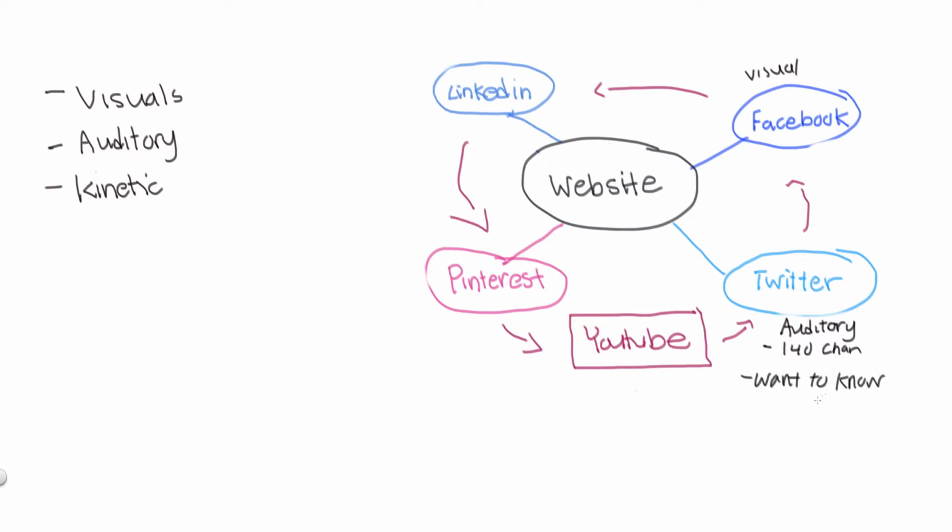And if you're a business professional, Twitter is a great marketing tool for getting new clients as well. And that falls under the people who you want to know, as opposed to Facebook, where it's more like catching up with people. And then LinkedIn is a combination of all these three, because you never know who's going to be on LinkedIn. The kinetic type learner is definitely on LinkedIn.